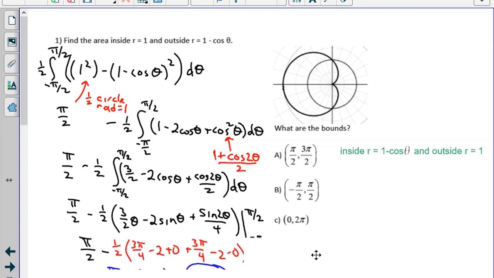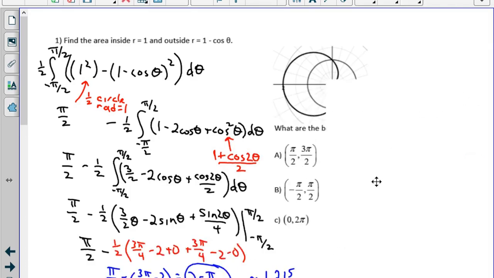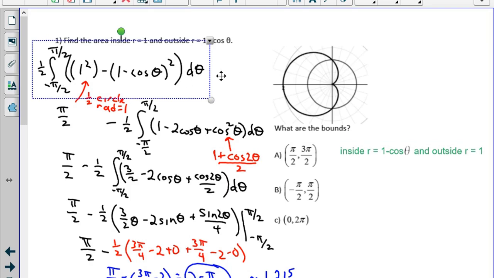And I end up with, I'm still not very good at these things that hide answers, but I end up with pi over 2 minus, remember that all of this has to end up being multiplied by 1/2. That's how it becomes 3 pi over 4, even though I have 3 pi over 4 plus 3 pi over 4. I end up multiplying it by 1/2, and I just get 3 pi over 4. So it becomes 2 minus pi over 4, which is about 1.215. If this were a calculator problem, obviously you would just type this in to your calculator and get the answer. Make sure that you're very careful with your parentheses, however. If it's not a calculator problem, then you have to do all this work and remember a trig identity.